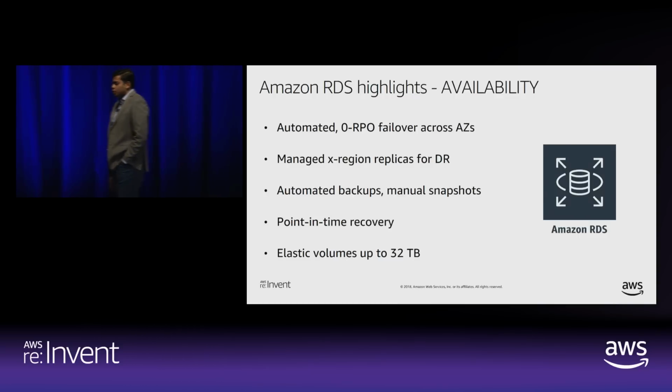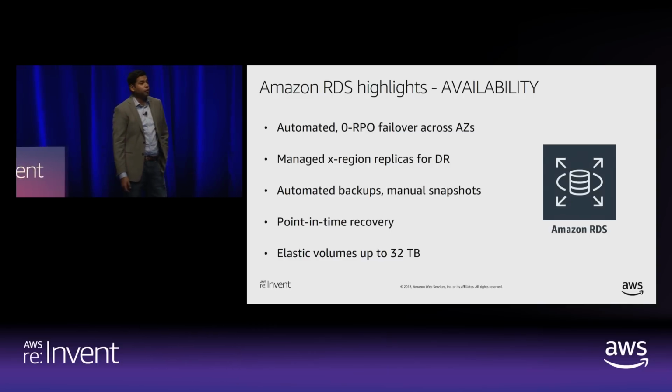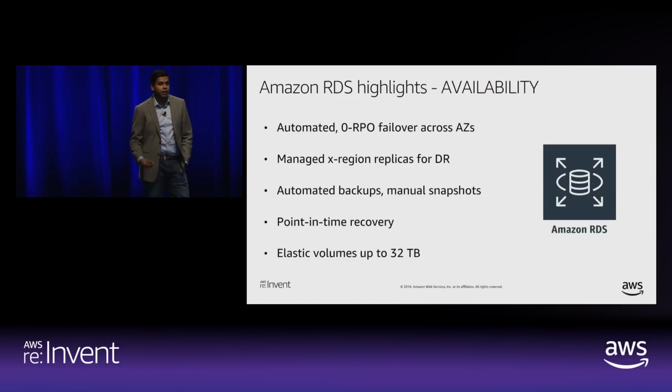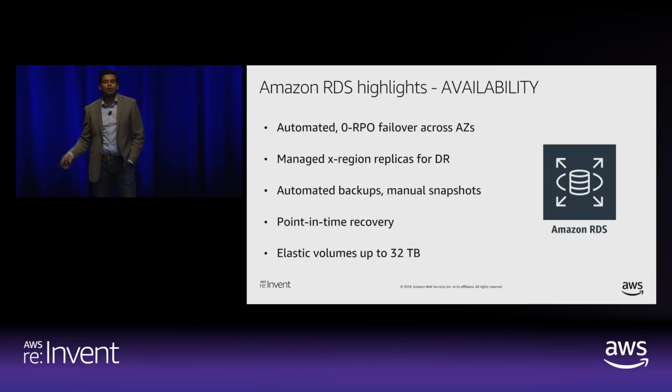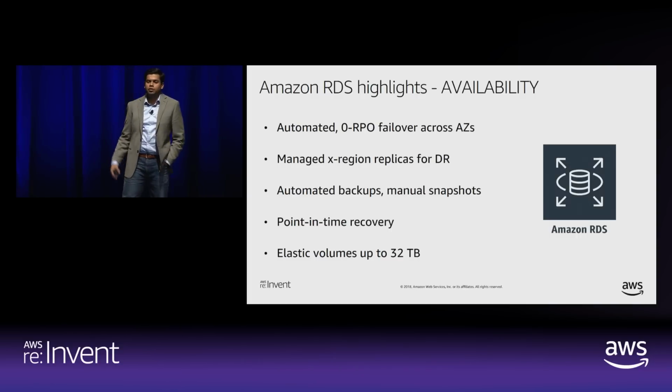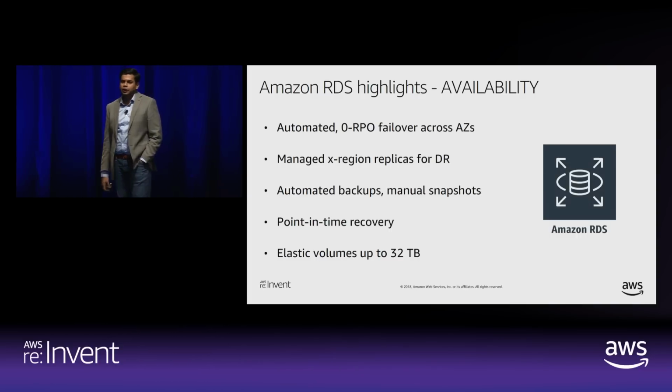Another thing that we added support for in the last year, which is new, is that now we allow you to scale up your database up to 32 terabytes. And this scale is elastic. That is, you can do it online. You can change the size of your database if your database is full. There's no point if your database gets full and you're not available anymore. So you want to maintain availability even when you're going to hit the limits of storage in your database. So we allow you to seamlessly, with the console or APIs, just add additional storage, up to 32 terabytes is supported.